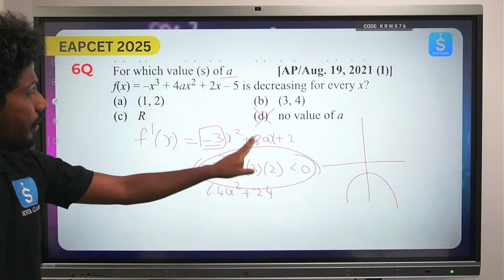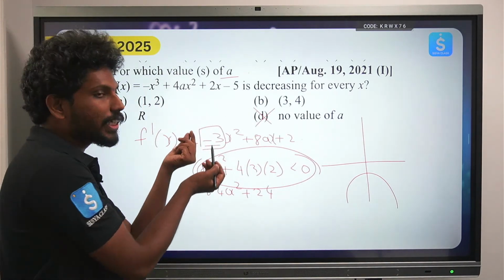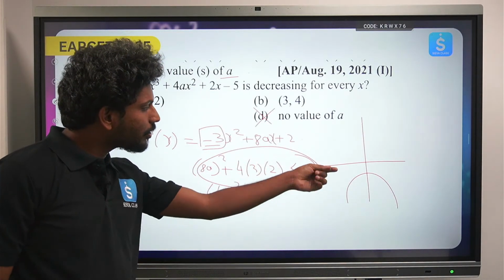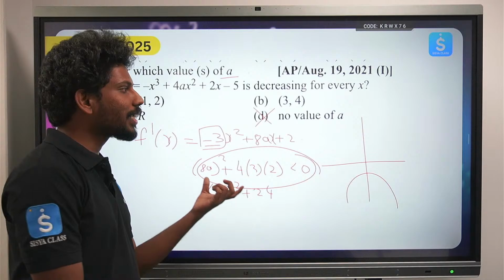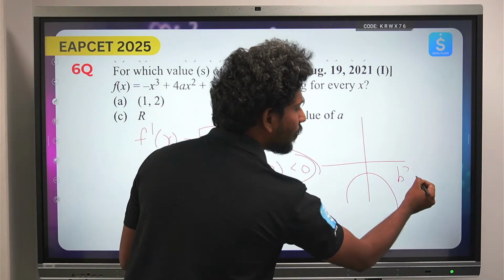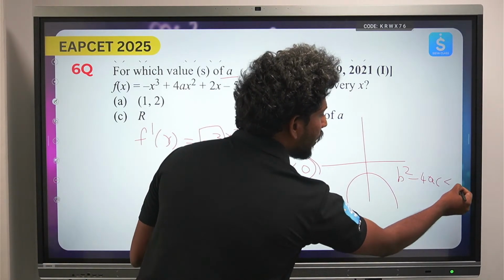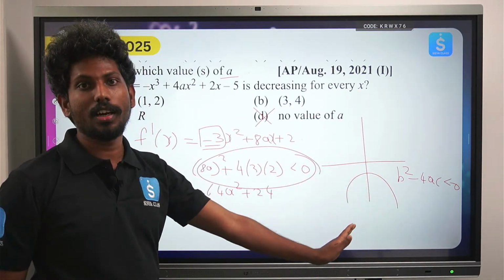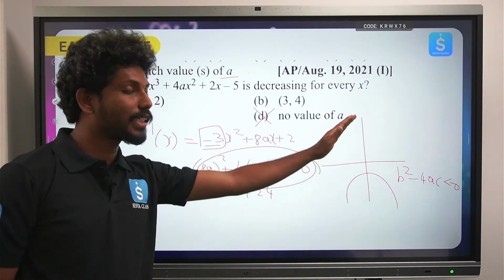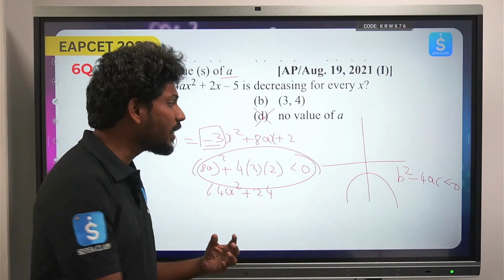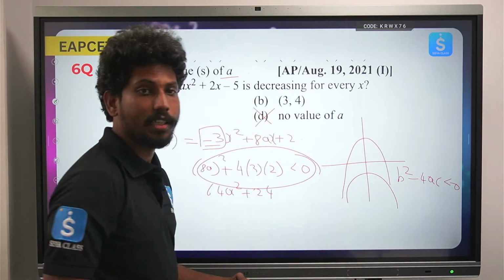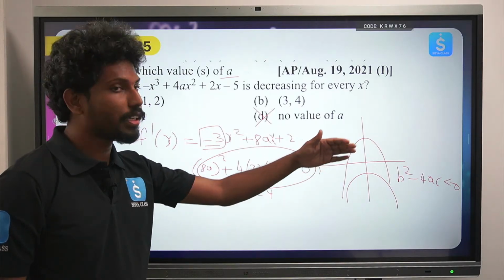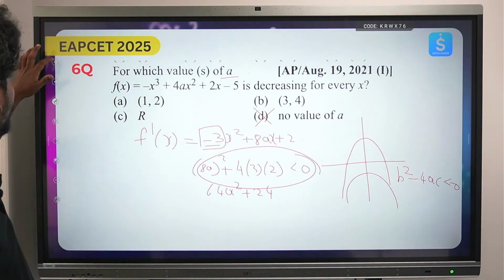So every single time, just try to see the coefficient of x square, irrespective of whatever the problem demands, then you just try to keep b square minus 4ac is less than 0. Why less than 0? Because it does not slice the x-axis, it does not pass through the x-axis. If it is passing through the x-axis, there is a possibility that the graph is jumping to the positive values of y, which we don't want, right? We want all the values to be less than or equal to 0. So that is the whole thing.